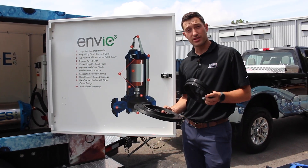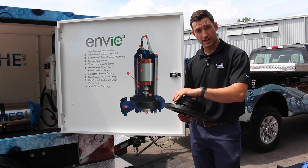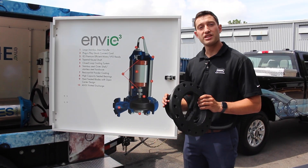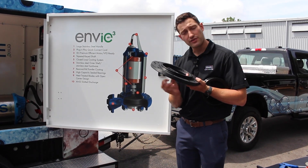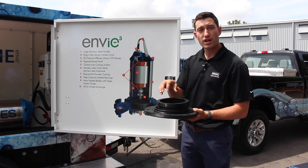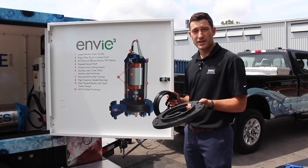Moving on to the chopping aspect of our pump: we have two blades — a stationary blade mounted onto the bottom of your volute, and a rotating blade that is roll-pinned and pressed onto your impeller. For each rotation of your impeller, you get one rotation of your blade against the stationary blade, cutting like a pair of scissors through the material every one to three inches. The blades are made of 440C heat-treated stainless steel and we're seeing life ranging from four to seven years. We don't have an impeller nut at the very opening of the pump — unlike designs where string, hair, floss, or other material can wrap around an exposed nut and reduce efficiency or shear it off. Instead, our open center cutting design keeps the impeller nut and impeller pulled back behind the blades, so any material going through is already a one to three inch piece and doesn't have the opportunity to wrap up on those parts. Like a pair of scissors, you want a very tight tolerance on these blades: three to eight thousandths of an inch.